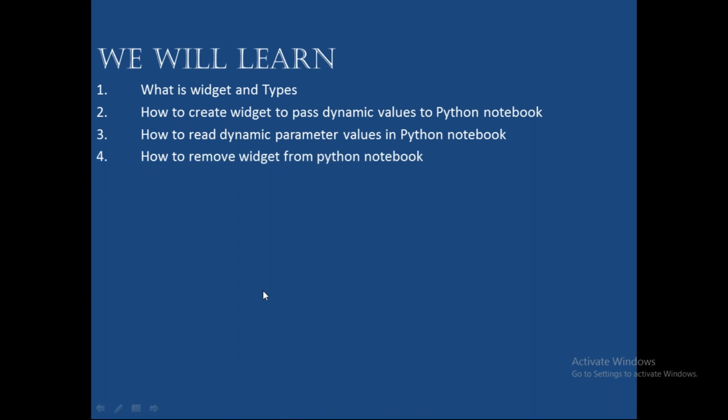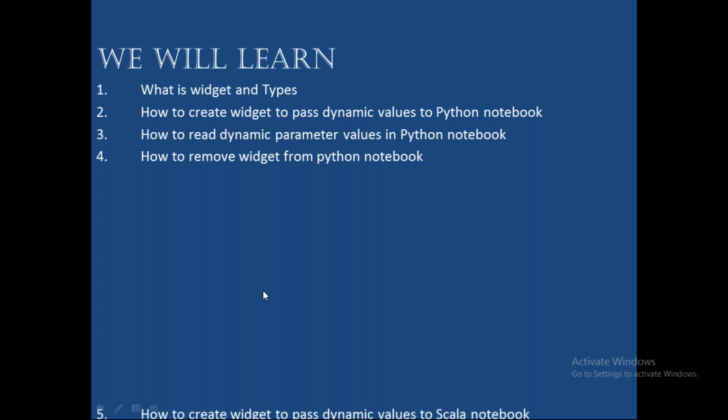Okay, next, how to remove a widget from a Python notebook. Let's say when you are developing, you realized this widget was created by mistake. If you are not removing it, what happens is at the top of the notebook it will show the parameters which are required for this notebook to execute. If you are creating 10 widgets, it will be clumsy, right? I don't want unnecessary widgets, I want to remove them. If you want to remove all the widgets at a time, you can remove them. If you want to remove widgets one by one, you are able to do that.